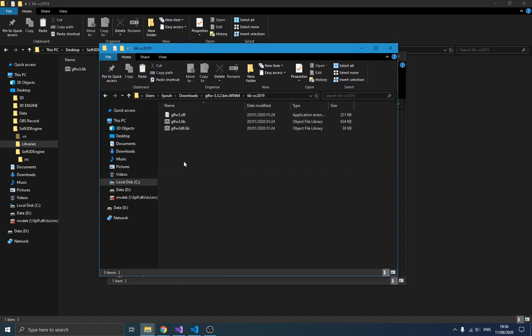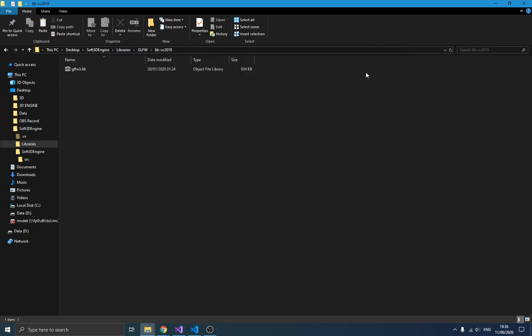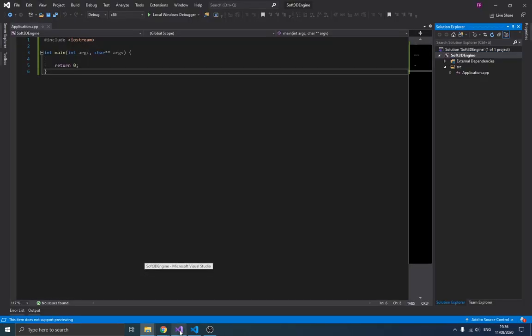If I open this folder right here, you will see we have this DLL file, which can be used for dynamic linking and things like that, but we don't need that. We want to link statically. This one is for static linking. That's why I took this one right here. I removed both of these because I didn't need them, and I don't want my code to have data that I don't use. So that's basically the part where you download it and put it in your project.